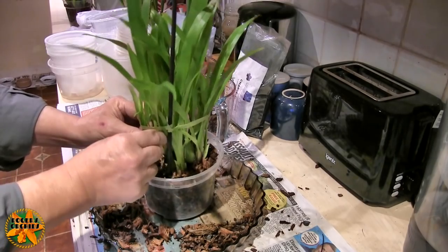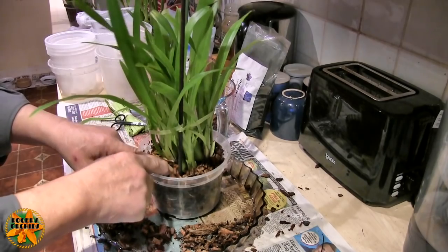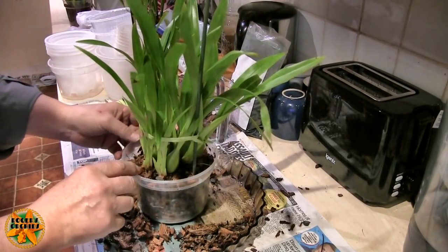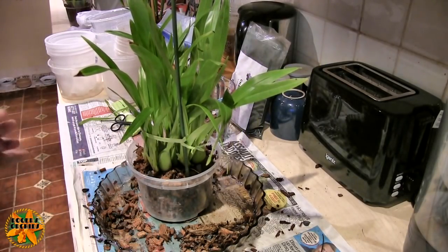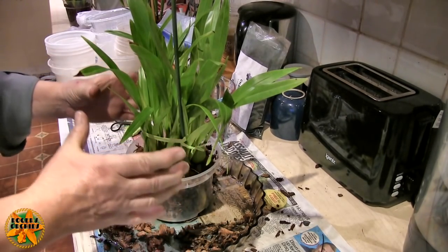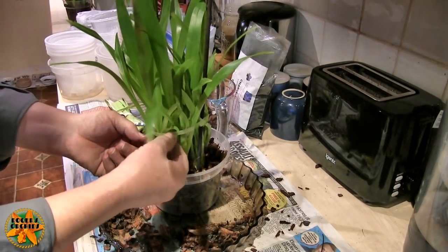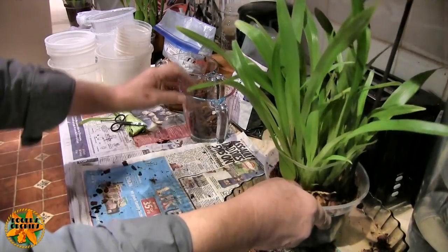Not firm in the pot, and there's one piece there that's sticking up a bit, so I'm going to push it down. It's not like I'm going to break the roots, because there aren't any. So if all these new roots grow, we're going to have a pot full of new roots, new growths, and potentially, I've done it again then, and potentially each one of those new growths could bloom, which will be quite nice. So overall, that's a better plant than the one I've got, but the one I've got isn't 6 pieces. I think it's 2 actually, but so anyway, that's that, and that's all 3. That's all 4. That's all 4 done now.